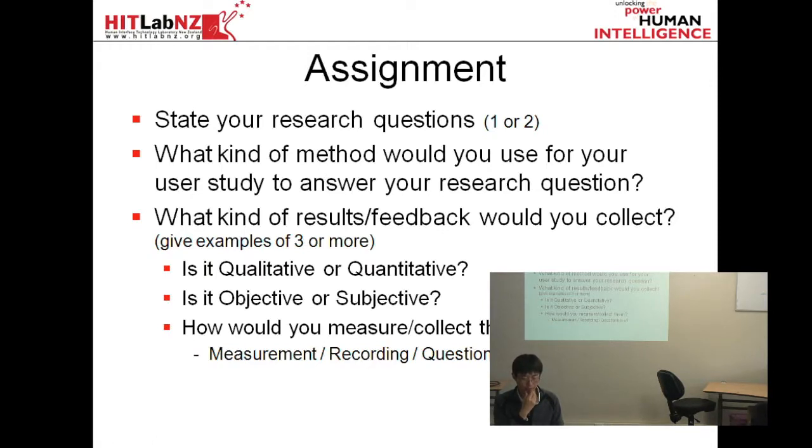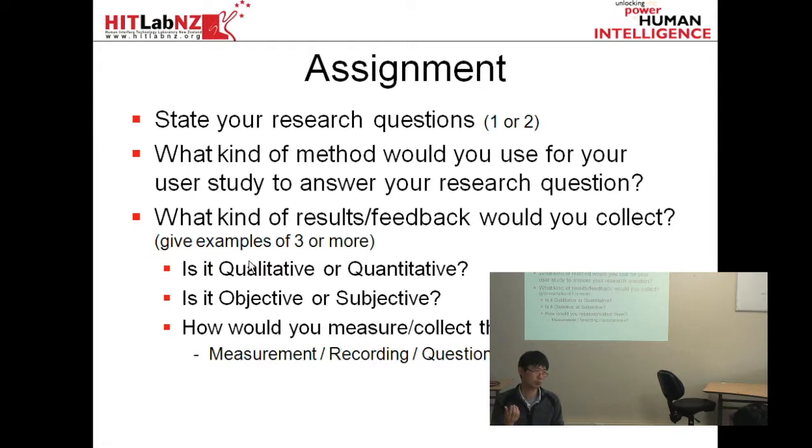And then think of what kind of user feedback or measurements you will have to measure through the user study. Give examples of at least 3 or more, and then describe what kind of measure you are measuring.